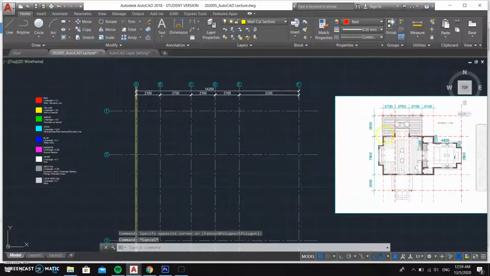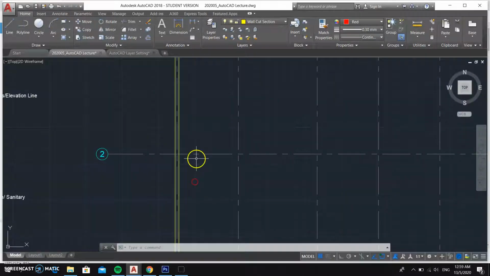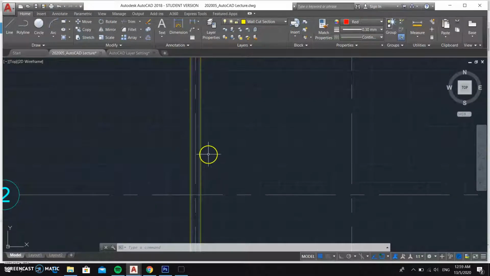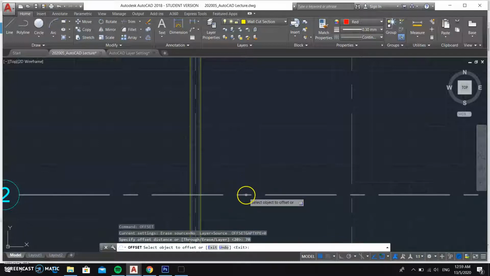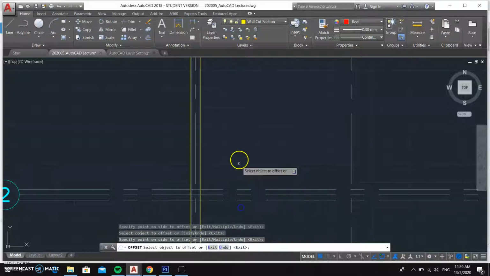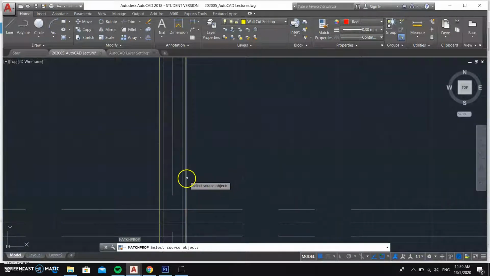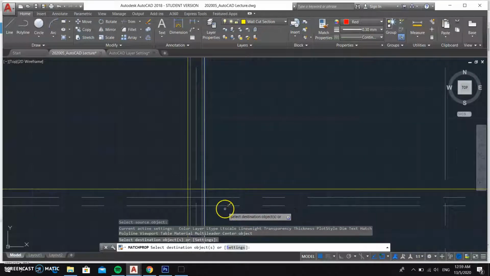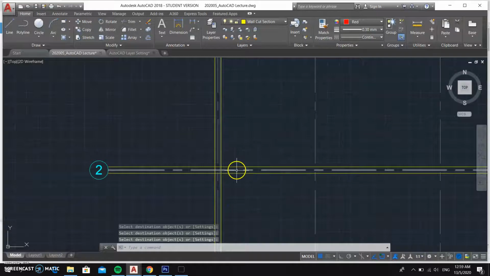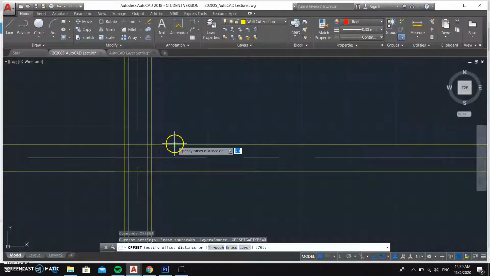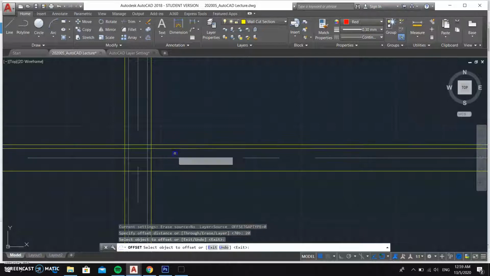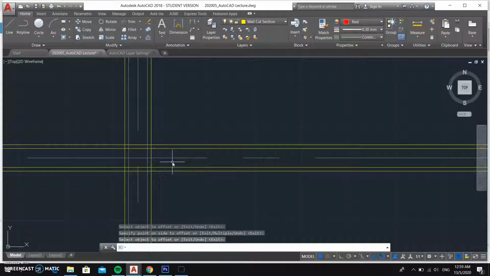Now I want to add grid number 2. This is much easier, because once you have this one, you can just match properties of the lines later on. So offset 70 up and bottom. Then match properties: click at the yellow lines and click and click. So now it's much easier. Then don't forget the cement plastering as well, 20 mm, and then match properties.